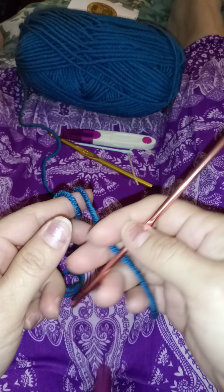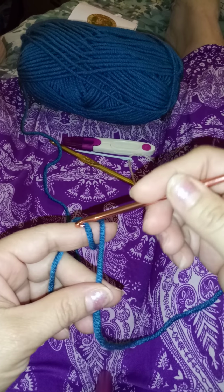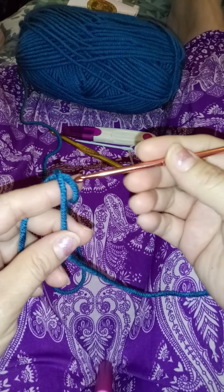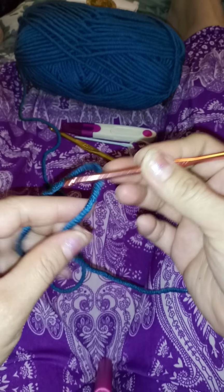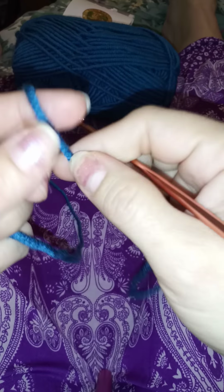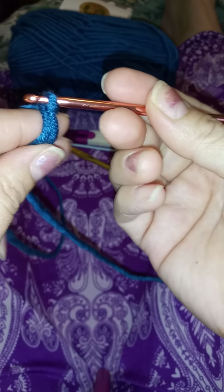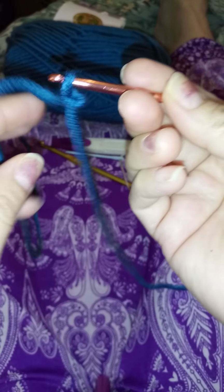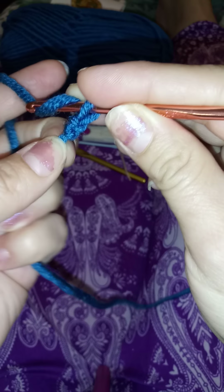We're going to start with a slip knot, just easy to do. Just wrap the yarn around your finger, and then you just take the one from the top, like this. Sometimes I do this twice. You can just go like this, and do it again. See? And then you just begin.